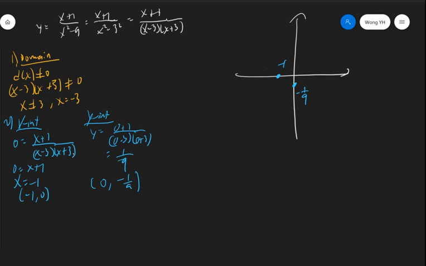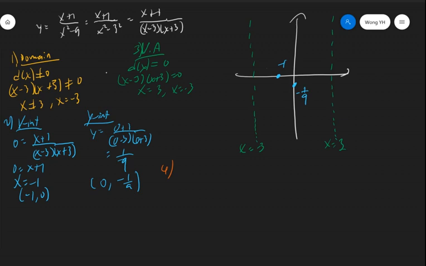Next we'll find the VA, vertical asymptotes. The third information we will find is known as the vertical asymptotes. That's why I put it beside the domain, because the step is quite similar. The only thing that changed is that you set it to 0. x minus 3, x plus 3 equals 0, so x equals 3, x equals minus 3. So label it. Here we have one vertical asymptote, x equals minus 3. Another one is here, x equals 3.